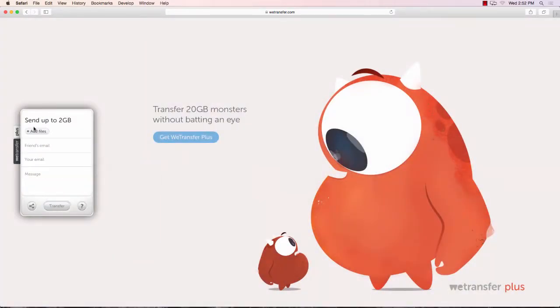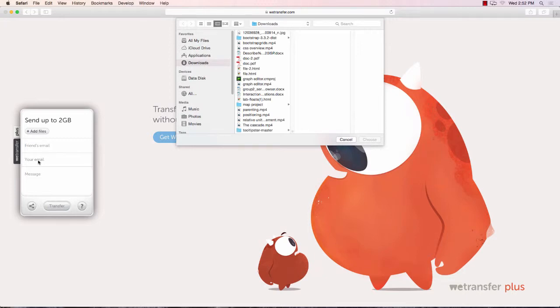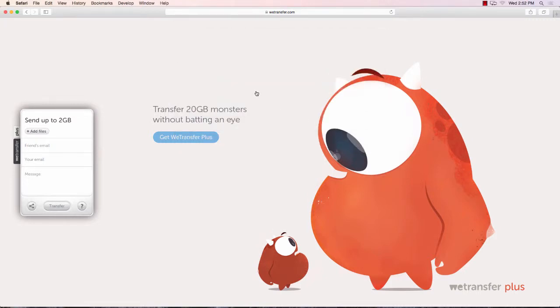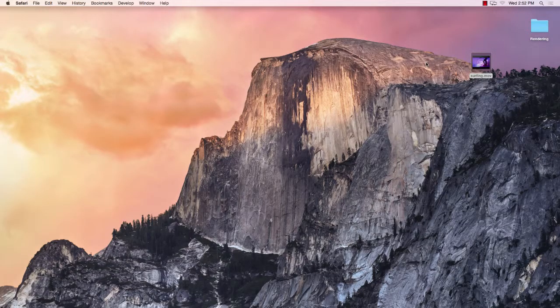I agree. Add files, your own email, and a message, and they just get an email saying somebody has tried to send you a WeTransfer. Do you accept? They click the accept button right in that email, and then I would get a message saying that they accepted your transfer. That's a really good resource that I use for big movie files and other large Photoshop files like website mockups. Can you post it on the website? Yep. Let me write that down.